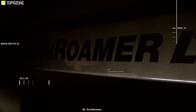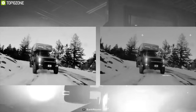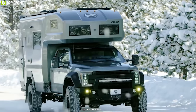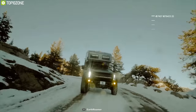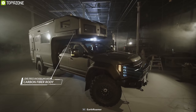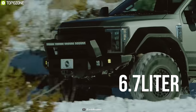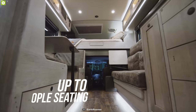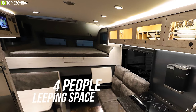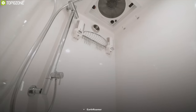EarthRoamer's mission is to create the world's most innovative and luxury off-the-grid vehicles that enable owners to explore their world in total comfort. Meet the all-new EarthRoamer LTI, a truck camper built with a heavy-duty chassis that offers a great amount of living area to elevate your truck camping experience. Made of a carbon fiber camper body and featuring a Ford F550 4WD chassis with a 6.7-liter V8 turbo diesel engine, this camper cranks out brute power. With up to six-person seating and four-person sleeping space, it offers a king-sized mattress, 4K TV, and spacious shower.